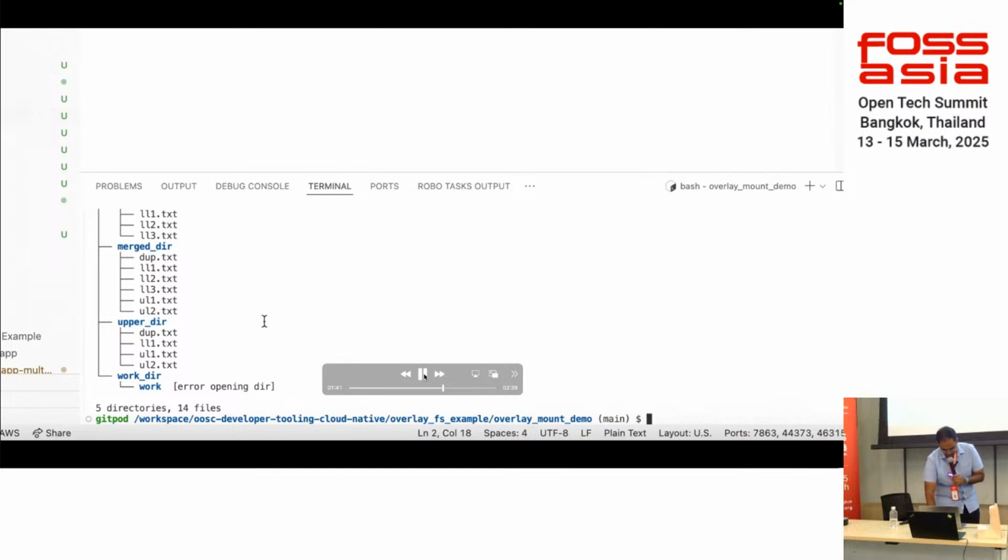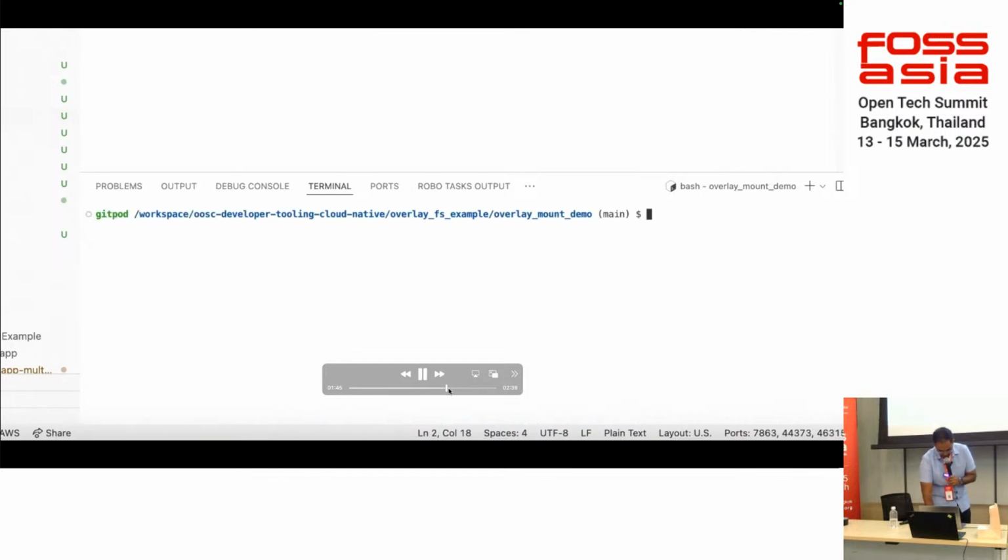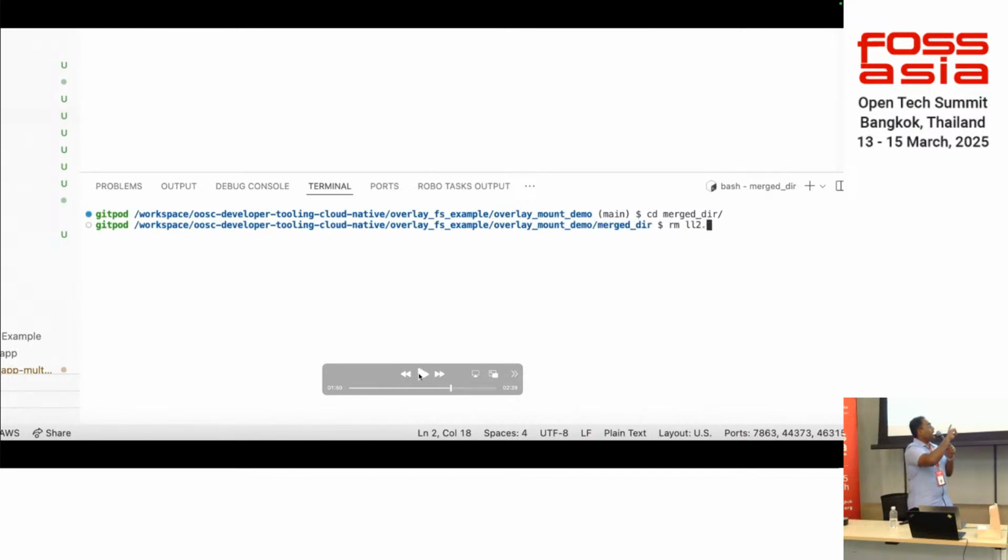Yes. So this is where we're going to delete. Here I'm going to remove this file called ll2.txt. Okay.